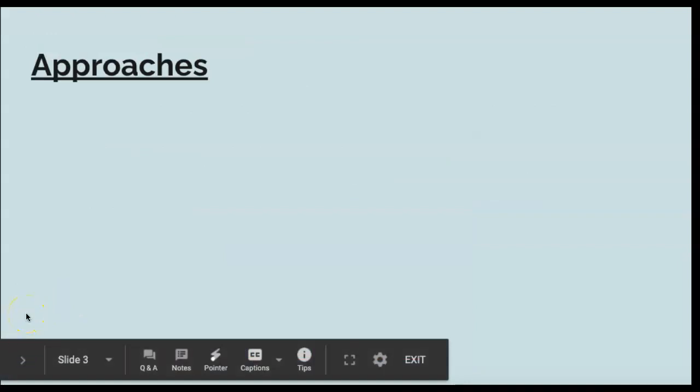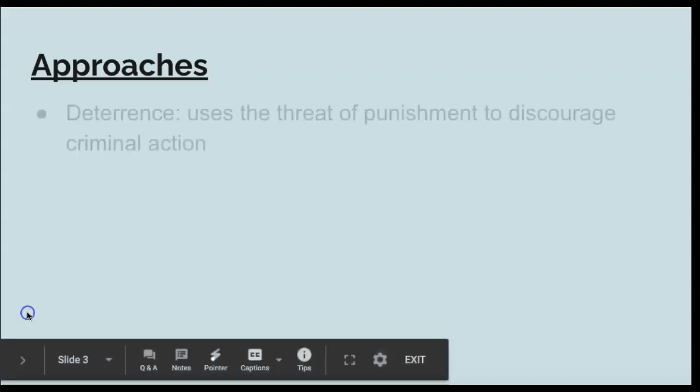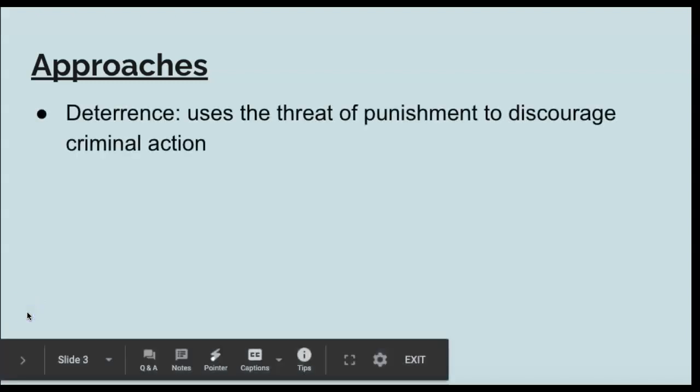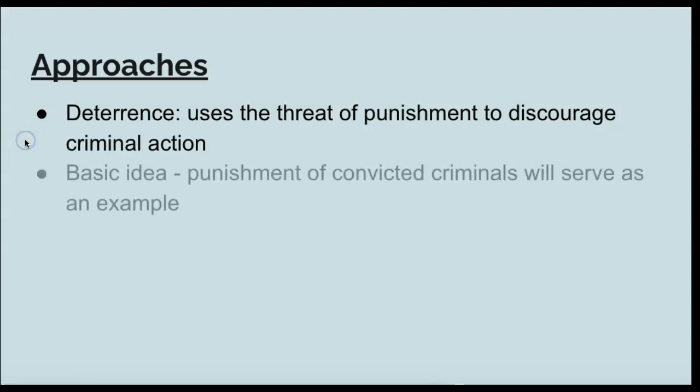There are four different approaches, and the first one that we are going to discuss is deterrence. The definition reads that it uses the threat of punishment to discourage criminal action. Think of deterrence as preventing; it stops, it deters.